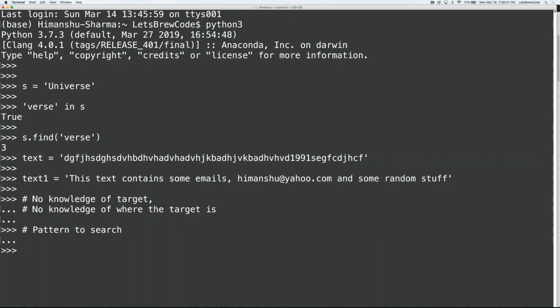So a regular expression is a language which allows you to specify certain string patterns which you can match in some other string. We all know certain patterns already.